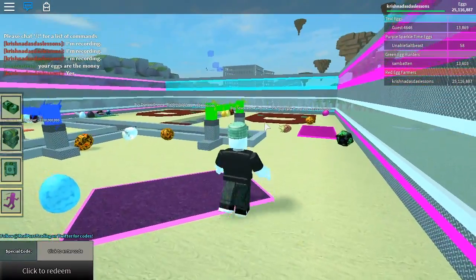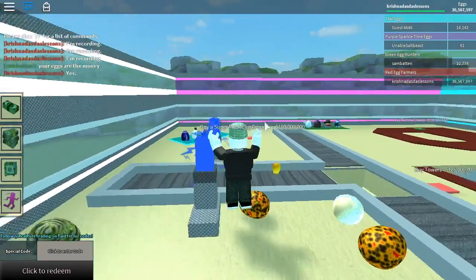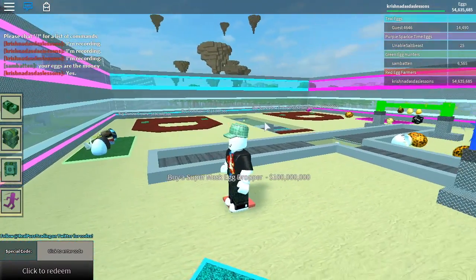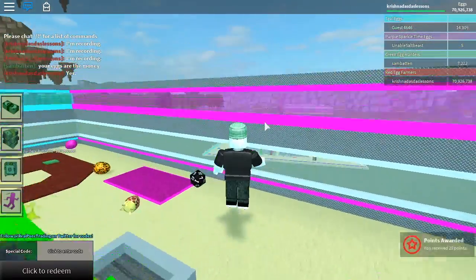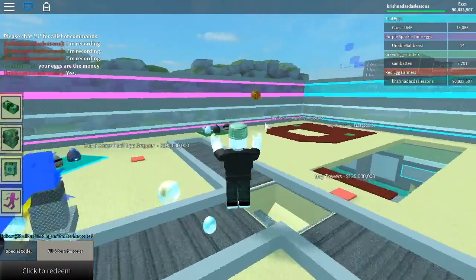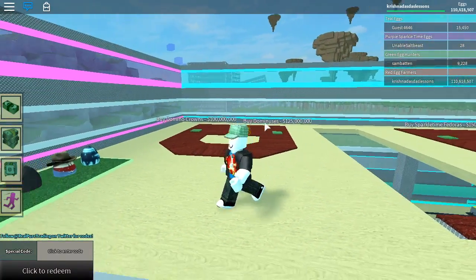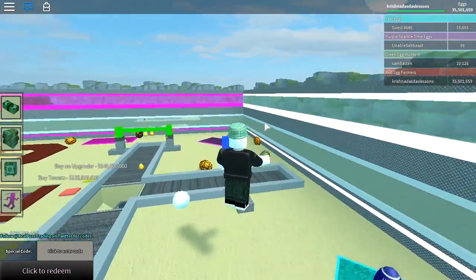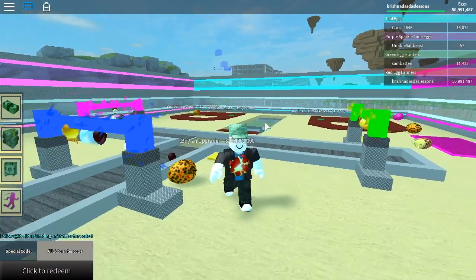Oh my, I broke that whole upgrade thing. I don't know, it just broke. Well, super mask egg dropper, which is quite silly, but how much? Am I going to get one? Why is there a roof? Let me check if there's a roof. No roof. Then no roofs. Super mask egg dropper.